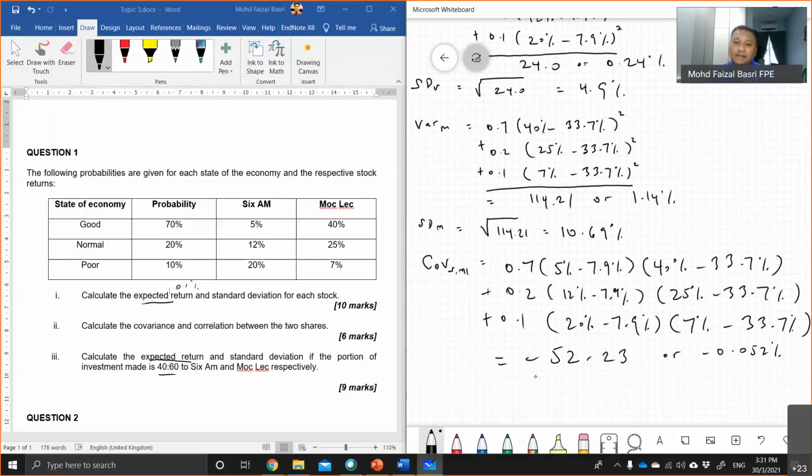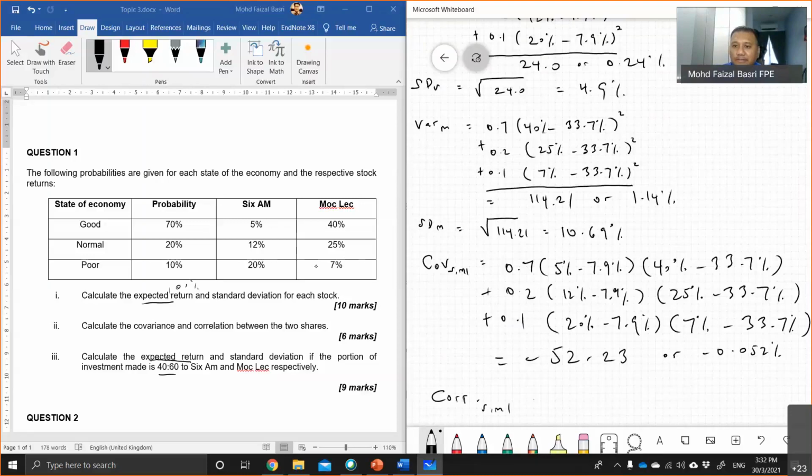All right. So what does it mean here? The two stocks, S and ML, have a negative relationship. A negative relationship lah between the two. So it actually can be seen here. Before we calculate, we can make an educated guess that this is negatively related, because when one share goes up, for example ML, the better the economy, the higher the returns. But for this one, the poorer the economy, then the higher the returns. So it's inverse, negatively related. Okay, so it's proven with our calculations. It's a negative covariance.